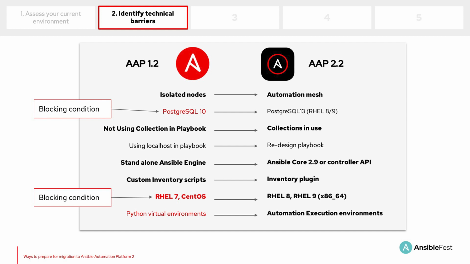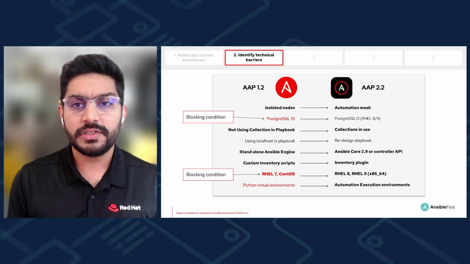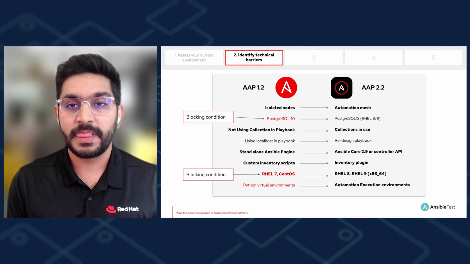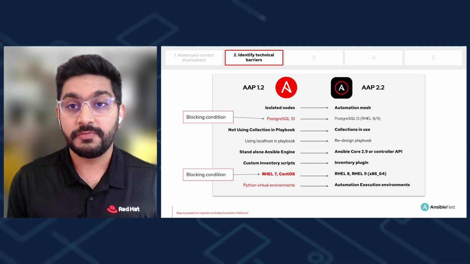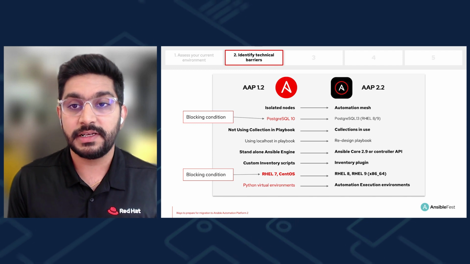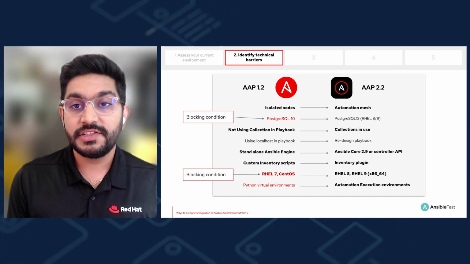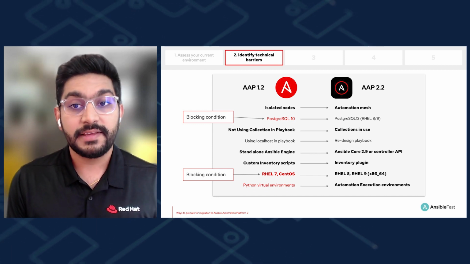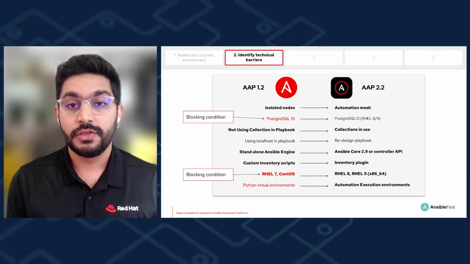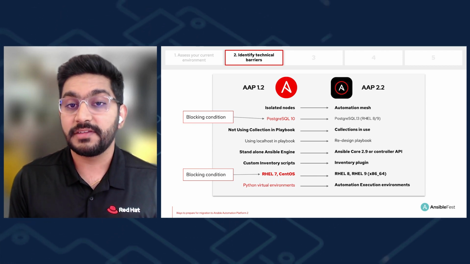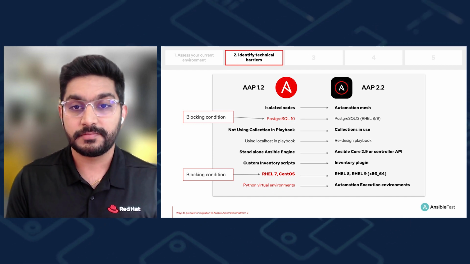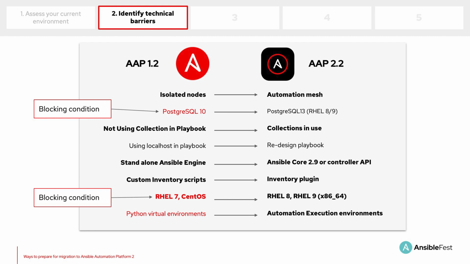Fifth, standalone Ansible engine to Ansible core 2.9, or really automation execution environments. Automation controller uses execution environments to execute automation with Ansible Automation Platform 2. Different execution environments can contain different versions of Ansible core in combination with different collections and their dependencies. This is a change from Ansible Tower, which used standalone Ansible package for execution, which included Ansible Engine plus all the third-party modules. So usage of execution environments gives more flexibility and the ability to distribute your own Ansible execution for your organization.